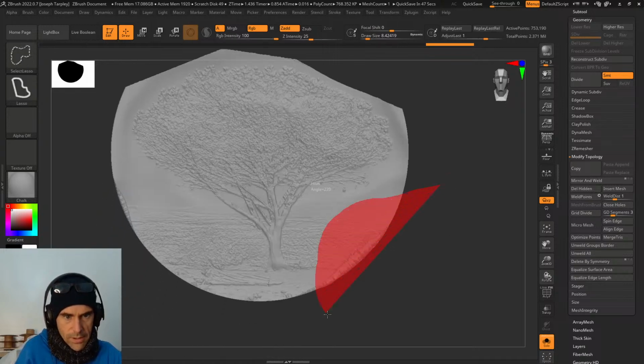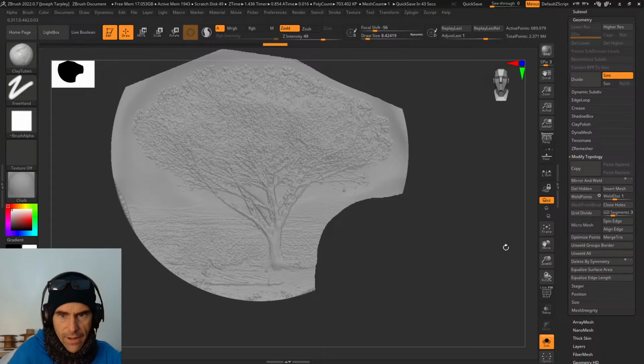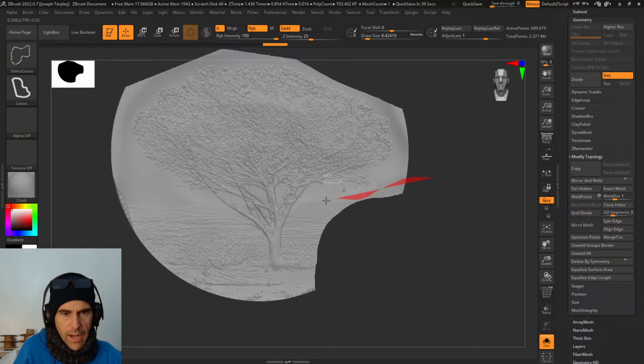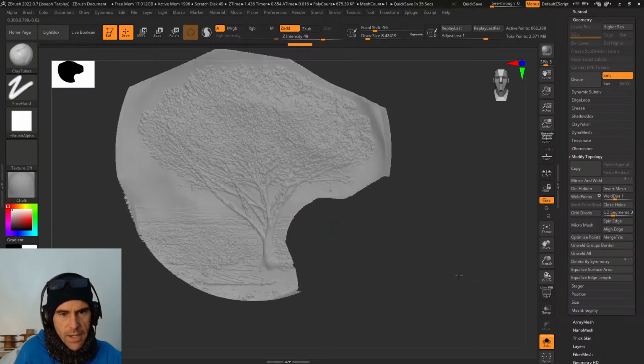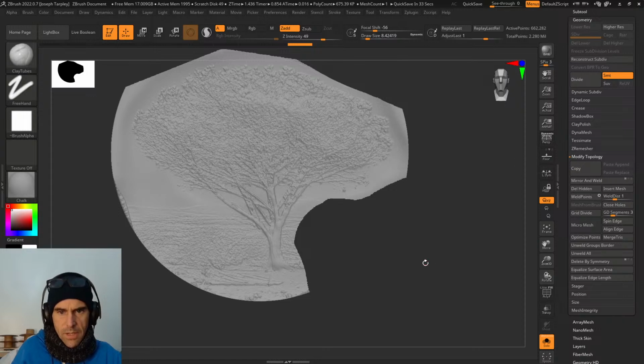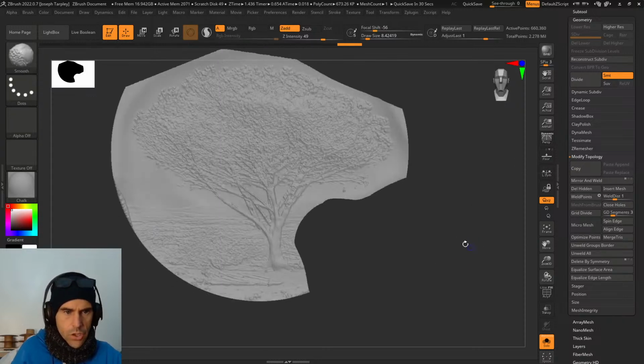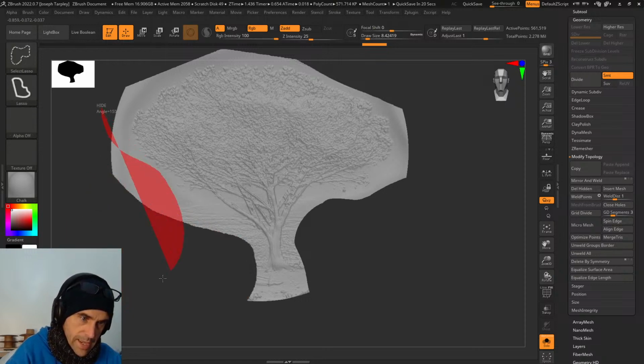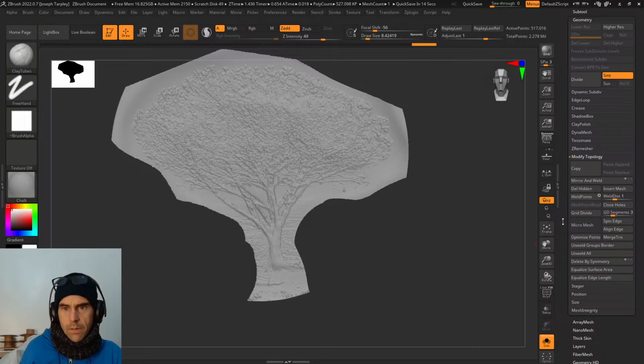So I'm just going to go around the tree and chunk it out. Now it's good to do this in sections. I could knock it all out, but sometimes you'll take it too far and it'll have trouble reconnecting the pieces. So delete hidden, same thing, chunk. Oops, same here. I can tell that's a branch. I'm going to come down here like this, give myself a little bit of latitude with what I've got to work with. Just go a little further here. All right, delete hidden, and then close it up.